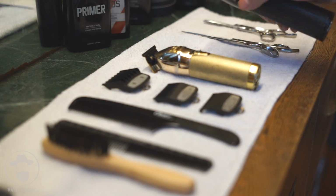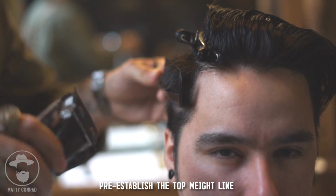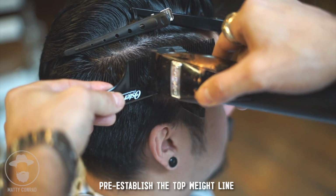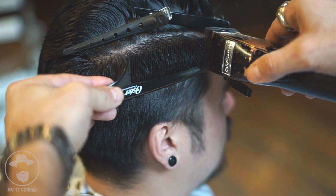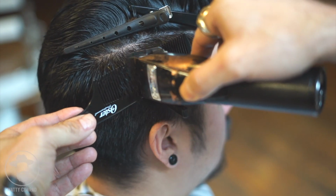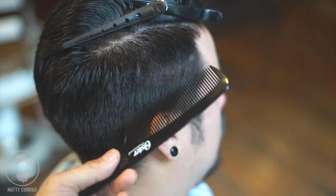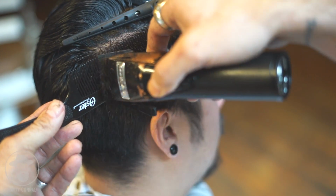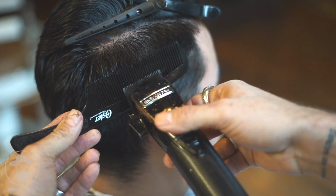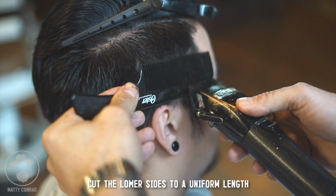Then I'm going to grab my adjustable clipper. And the first thing I like to do is establish a weight line. This is the length that's up at the top. You can see I flare my comb away using a clipper over comb technique where the clipper runs right along the comb. I flare that out to create a nice clean weight line before I get started so that I know the length that I'm going to be looking for at the top of that section. I try and make sure this is as clean as possible before I begin, but then I'm going to go through the lower areas of the section and I'm just going to clean the lengths up a little bit to make it easier for me to see.